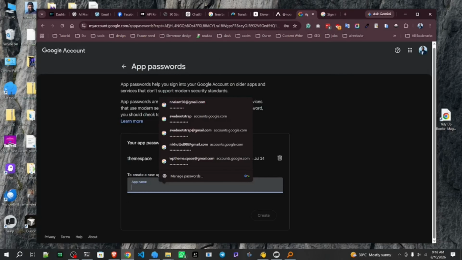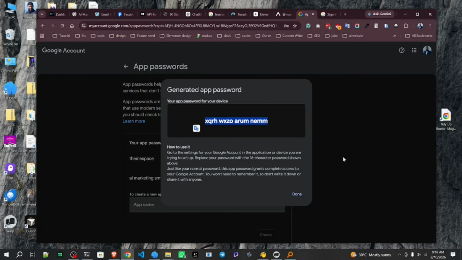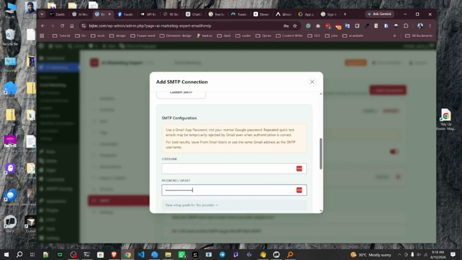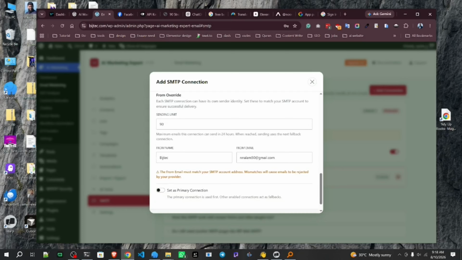Once you're on that page, you'll see how to generate an app password. We'll give the app password a name and create it. I'll delete this particular password afterward. I'm just creating it now for demonstration purposes. Once it's created, we'll come back here and paste in that password and use our email address as the username.